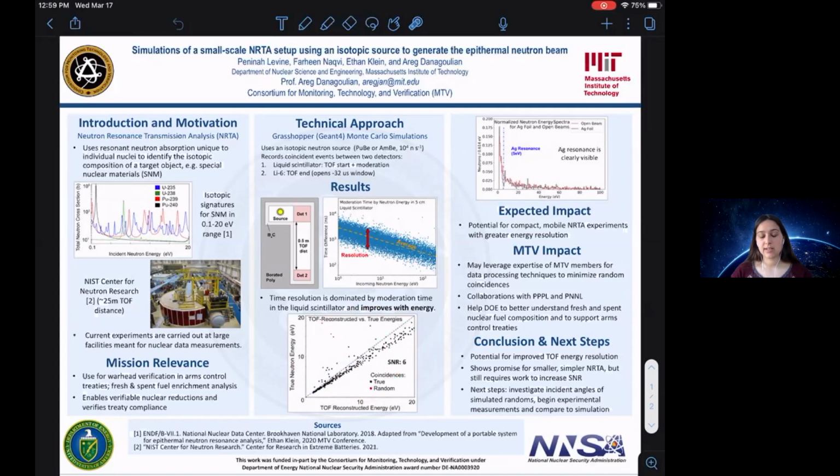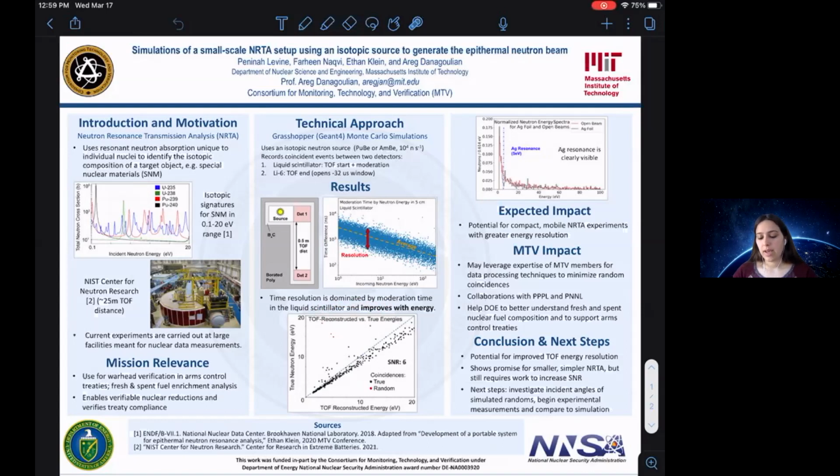Our main concern is that our signal to noise ratio is quite low. We're looking at 6. And that's because we're having a lot of high energy neutrons that are somewhere above this plot that we can't distinguish between in experiments. So in the future, our main goal is to bring that down, and I'll discuss some strategies that I'll be trying next to figure that out.